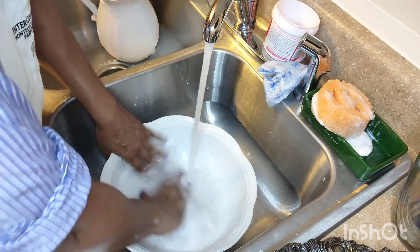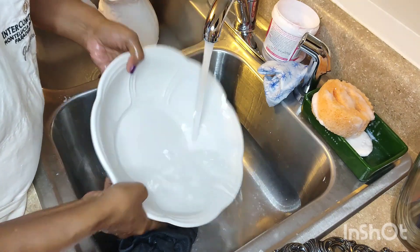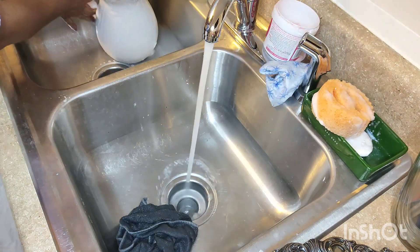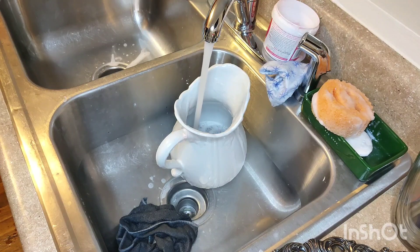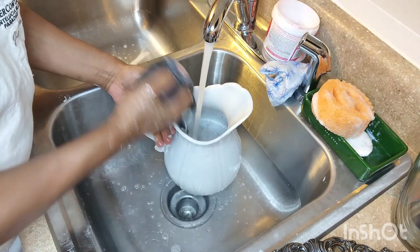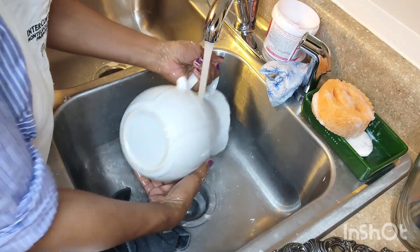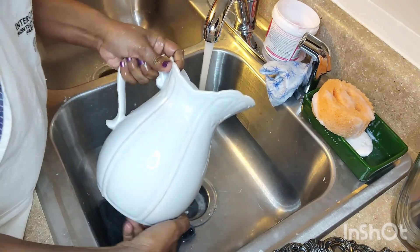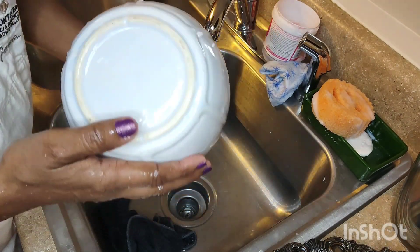The reason I'm not soaping these up much is because the spray is taking off all the grease, so that made it so much easier — see how shiny it is. I put the cam over here — I hope you don't see that fan, I'm so sorry, but it's hot. There's no way I can be in here without it. These are white but they have a blue tone to them — like a sky blue undertone.